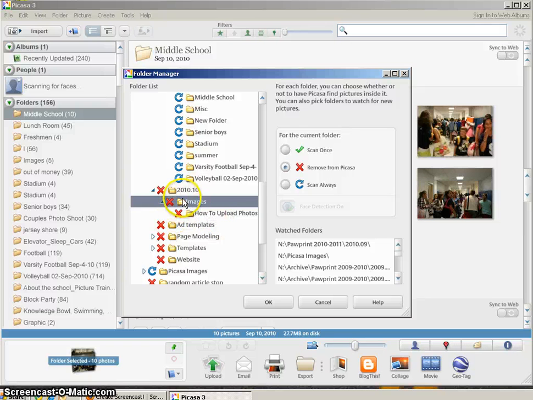Now, to make life easy, instead of just having to select one directory at a time, I'm going to tell Picasa to always scan for photos in the images directory. So if somebody else comes in here and uploads photos from a different computer, this workstation will always be looking for images directly uploaded into the images folder. So I'm going to select OK.